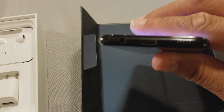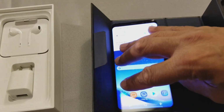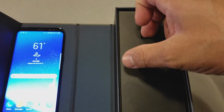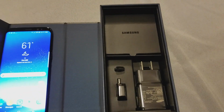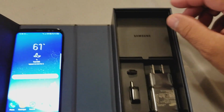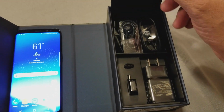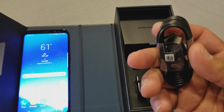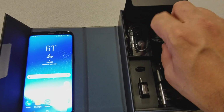All right, and on the Galaxy S8, you do have a 3.5 millimeter jack right there, as you can see. And so let's look and see what's in the box here that you get with it. So the usual books and manuals as well. All right, put those to the side. Then you can see your power brick is right here. Now a little bit different layout. You have, under this little trap door, the cord to charge, and that's USB Type C. So it's a Type C end right there. So that's new on the new Galaxy devices.